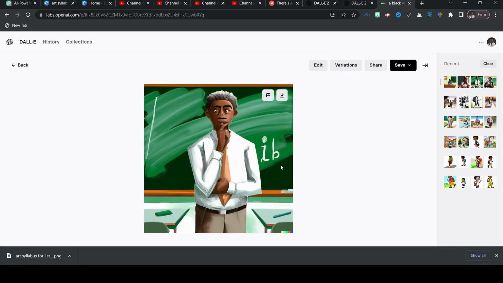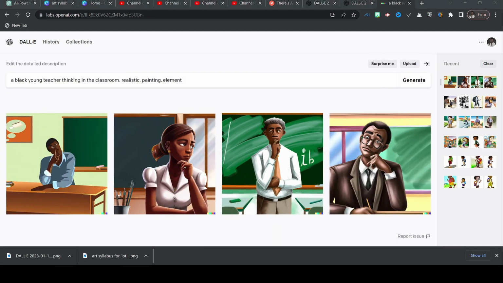Everything is actually free. What you just need to do is click on download over here. Then you download them. So this is nice, and kudos to OpenAI. There are still so many words you can search that will enable them to bring a lot for you. And with this, I'm searching this time a young teacher. Let me look for another thing to search.